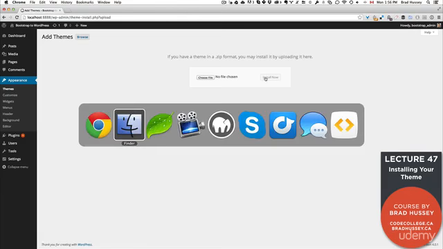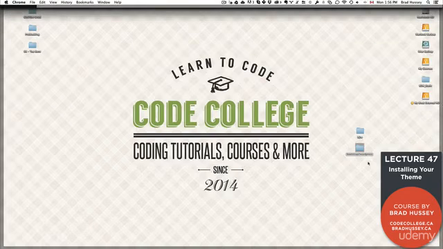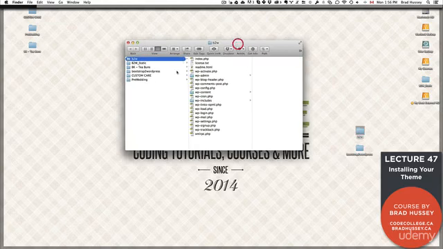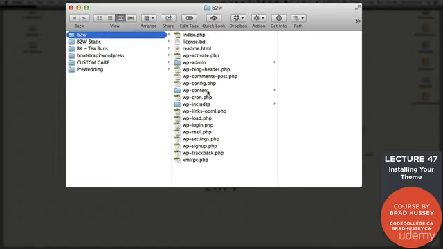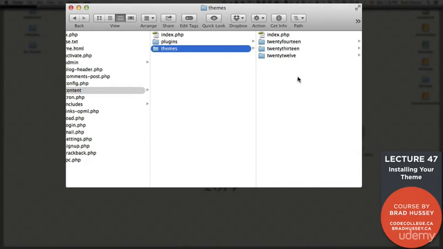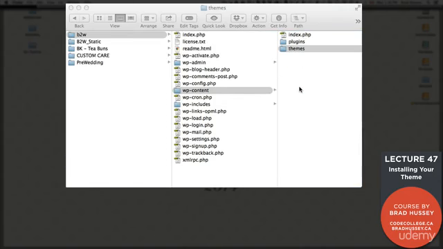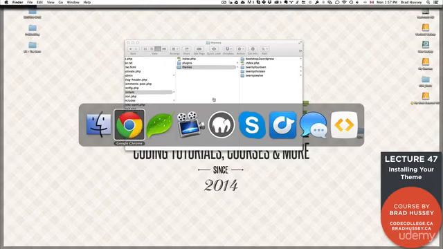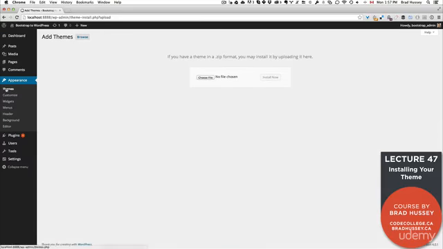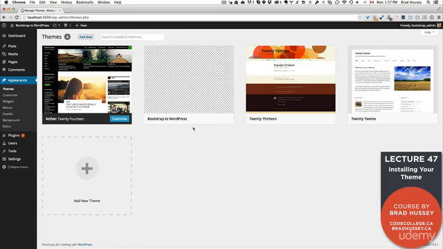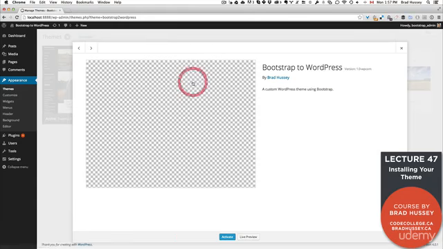The other way is putting the theme directly in your source directory. So here's the Bootstrap to WordPress site. If I go to Content, Themes, right here are the themes that are built into WordPress by default: 2012, 13, 14. It's just their default WordPress themes, but I want this one in there as well. Take that, drag it in there. Boom. Now the theme is available for us to activate. Go back to your dashboard, refresh your themes, and you will see Bootstrap to WordPress is there for you to activate. So why don't we go ahead and activate that?